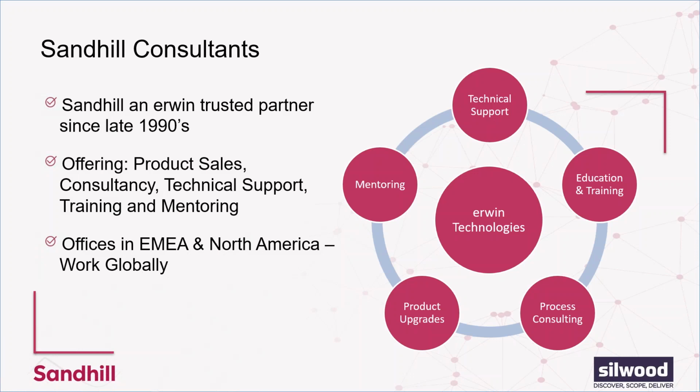So as a company, Sandhill Consultants, we are one of erwin's partners. And we obviously supply the partners' products in there, and there's a whole range of different products that we supply. But in support of that, we also provide consultancy and technical support, training and mentoring. And we've got a number of offices, one of those here in the UK, and another one which covers the North America area. And between us, we do cover the entire world. Now with that in mind, I'll hand over to Nick, and he'll carry on with the rest of the presentation.